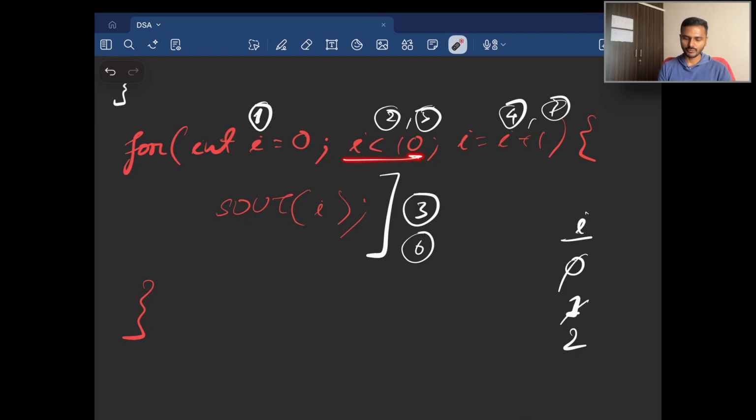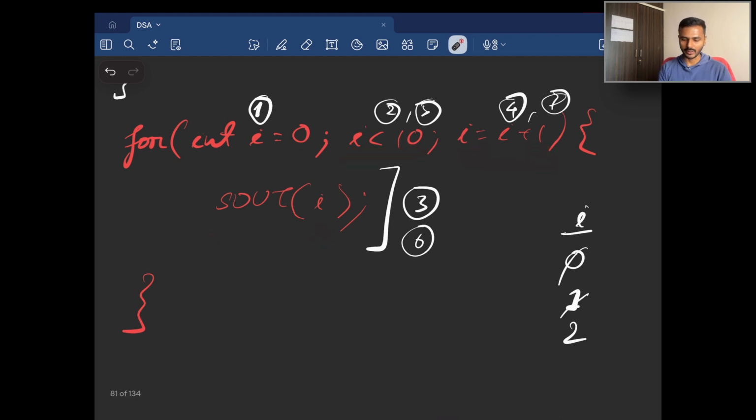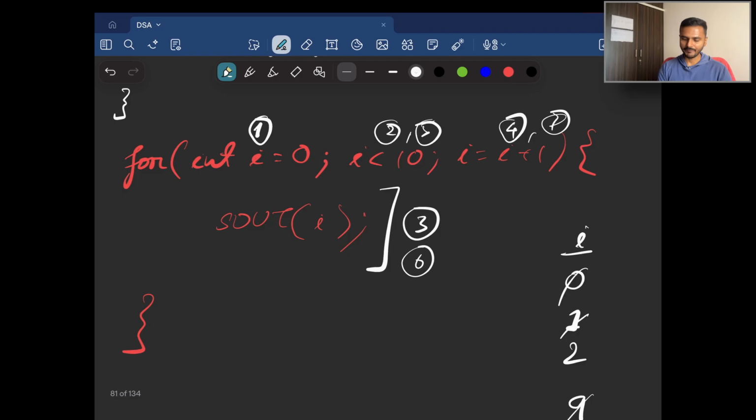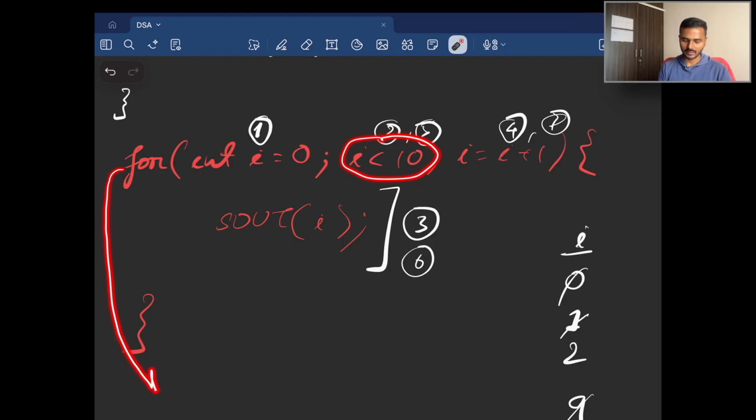If the condition is true, it will execute the body. And after executing the body, it will increase the value of i. Then it will check the condition again, execute the body, increase the value of i. And it will keep on going until the value of i is 9 and it gets printed and it gets incremented to 10. In that case, the condition will become false. And since the condition is false, the loop will terminate.